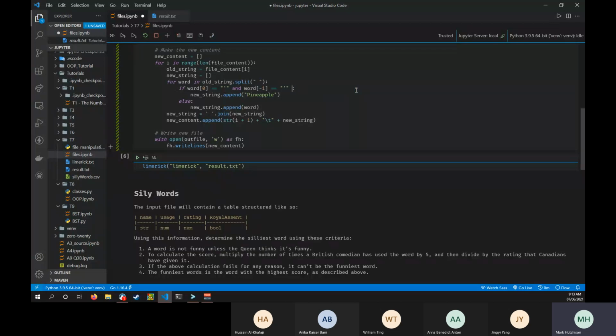Joy. Just one sec. This is why coding is not that fun sometimes. I still love coding, don't get me wrong. So if it's a new line, then take the new string, however, append a new line.